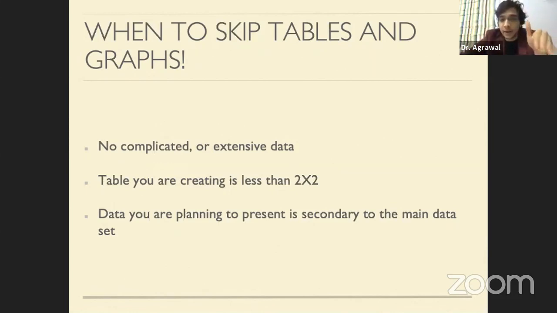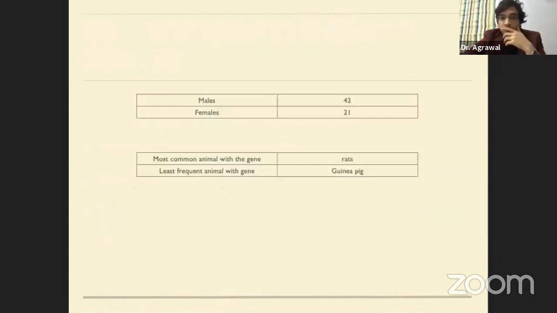And if the data that you are planning to present in this table or graph is secondary to the main data set, which means that it's actually not that important to the findings of your actual study, and you're just presenting it like, I also collected all this, but no one really cares about that, and neither should you. Okay, so don't present tables and graphs just to look cool on a research paper. It really doesn't help you at all. In fact, the reviewers have to go through these extra tables, and if they don't find anything interesting or something new that you've spoken about, it'll be an annoyance to them and may hurt your chances.